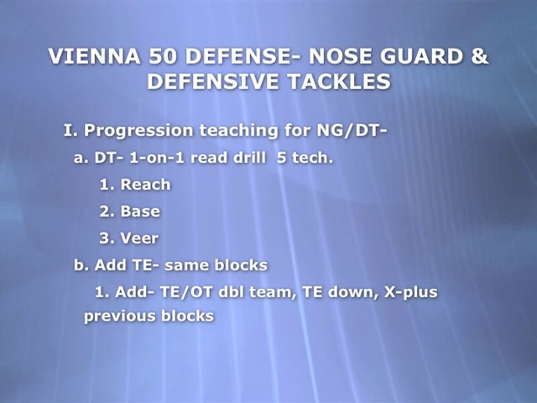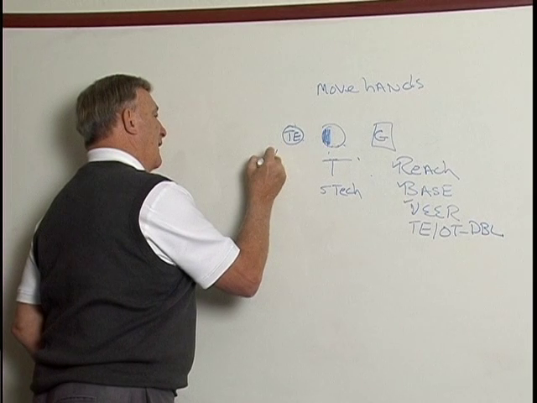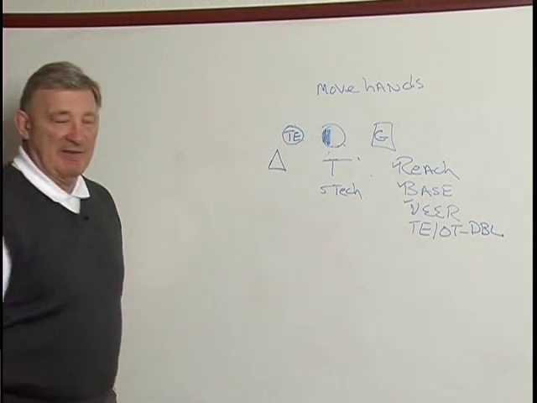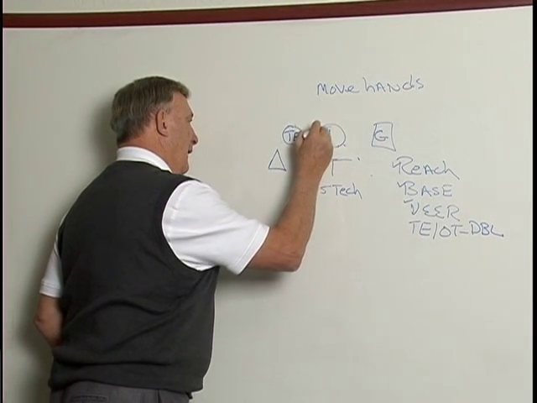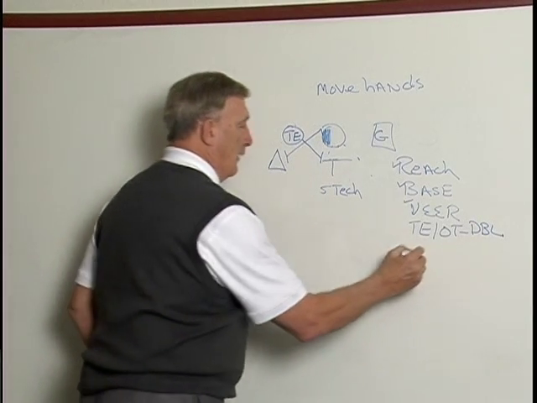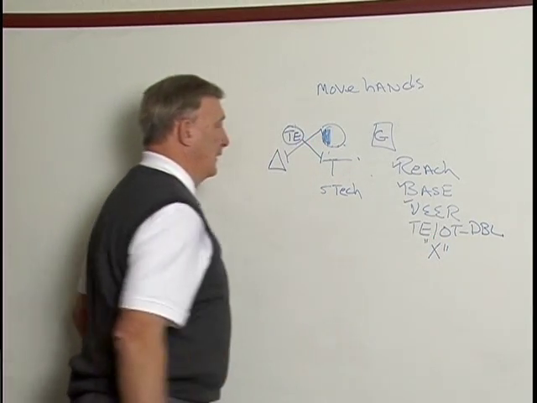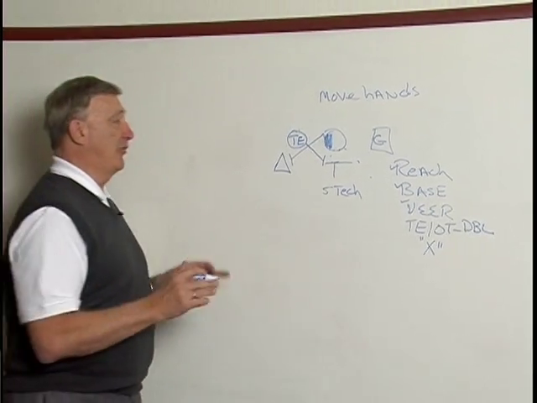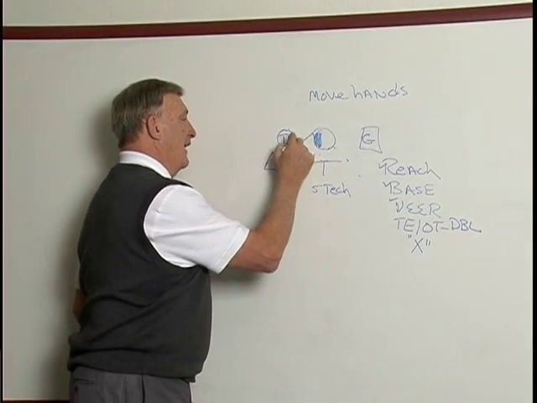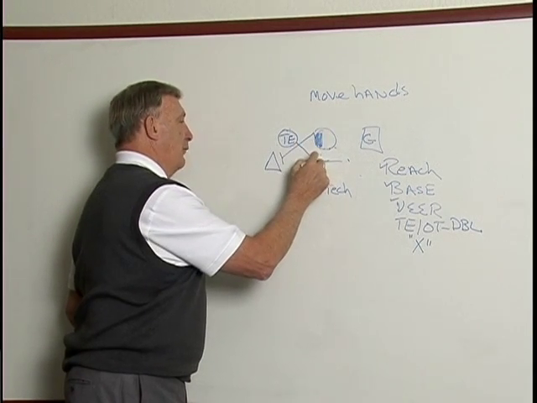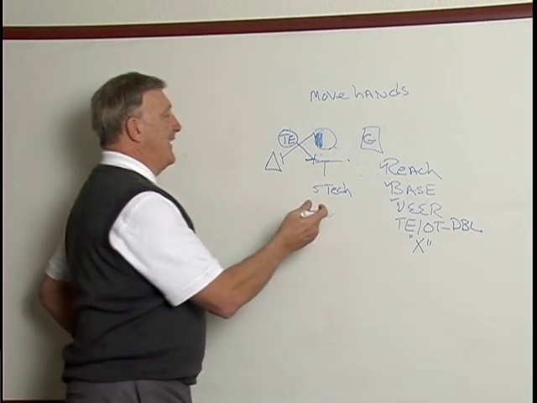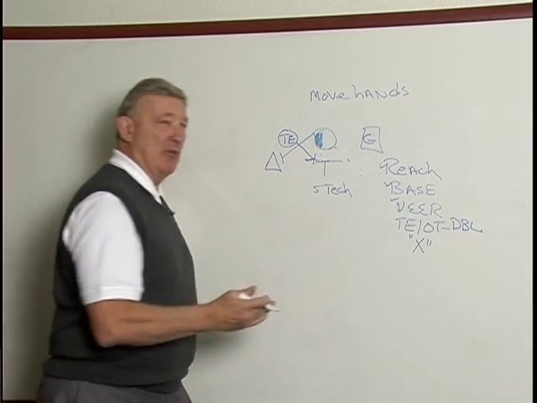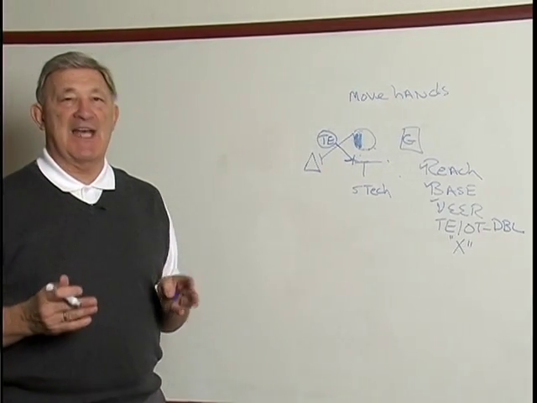Now, we also know that another scheme that could be used, and we will have a dummy here that will not be an outside linebacker or a defensive end for us, is a down block by the tight end and a pull by the tackle, which is what we call a cross block. So again, our tight end is going to step. He's going to feel pressure from the tight end. He's going to see the tackle disappear, and he will do everything he can to squeeze that ball back into the C gap. Now, we're going to do this every day with our defensive tackle.